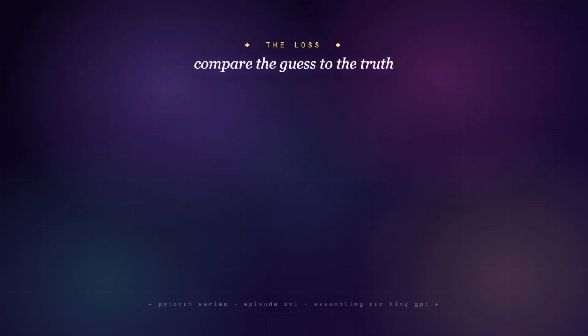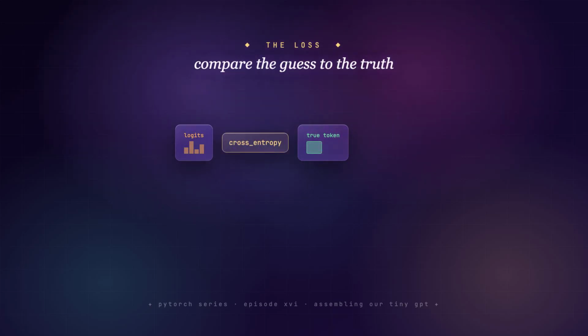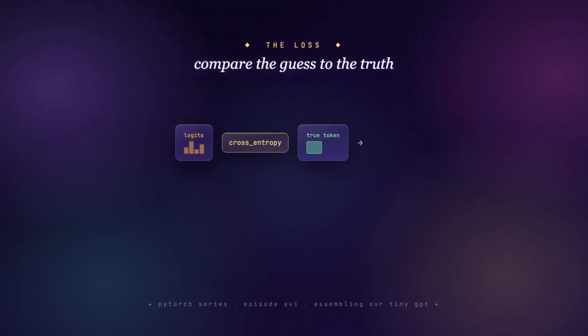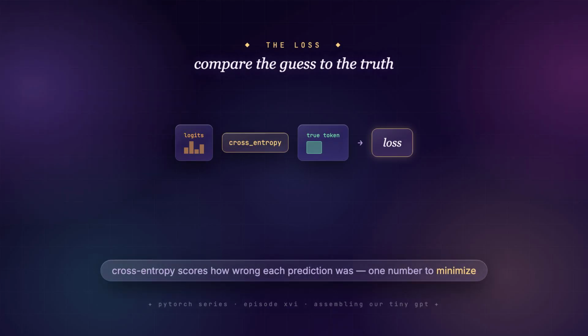When we hand the model the true answers, the targets, it computes its own loss right inside forward. We flatten the logits and the targets, so cross entropy can compare them position by position: the predicted distribution against the one correct next token. One number falls out, and that number is everything we're about to spend the next episode driving down.